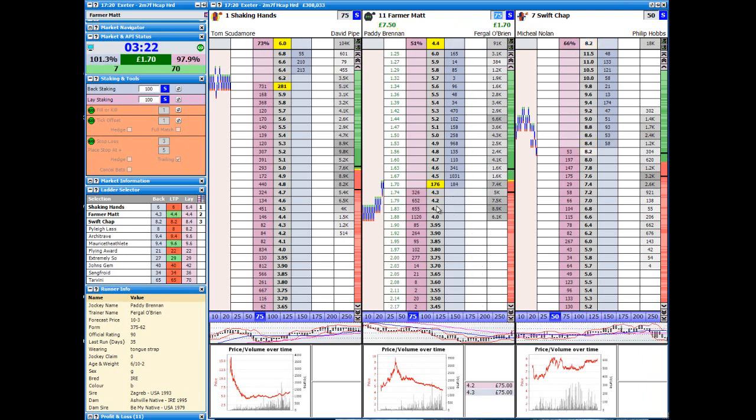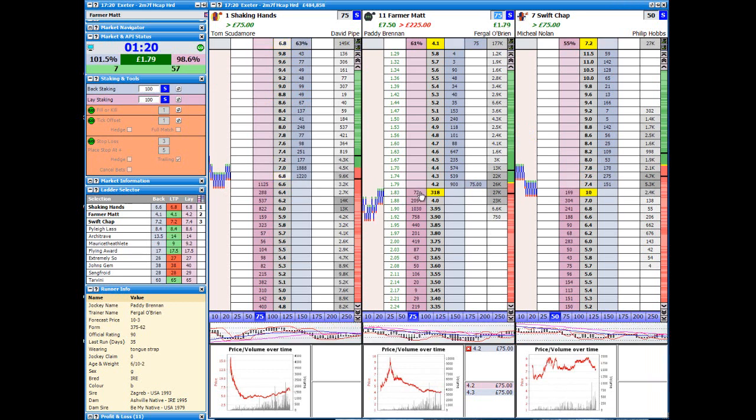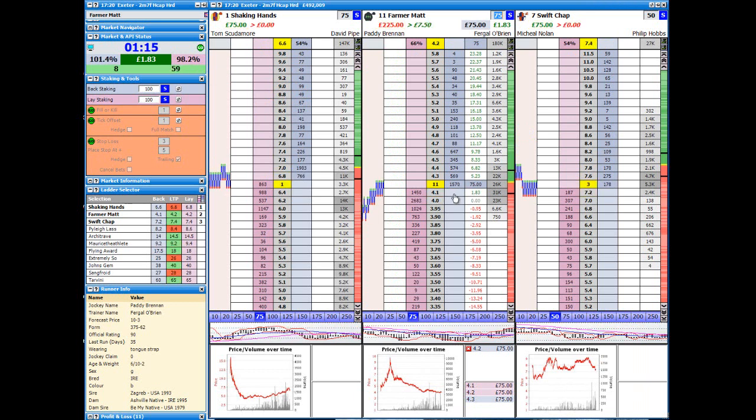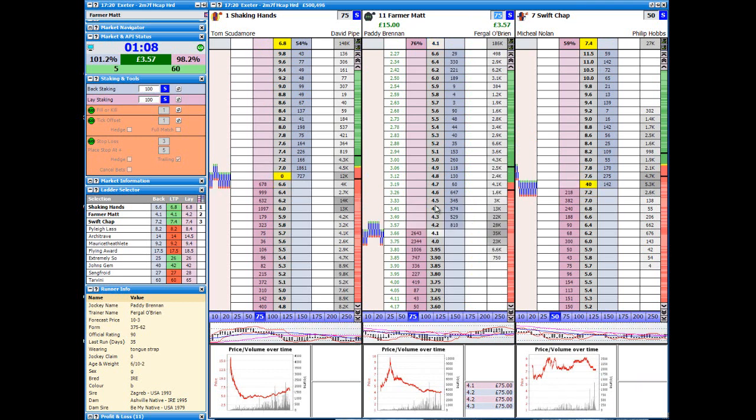So now, this is the last race of the day, the 17:20 at Exeter. So handicap hurdle. So back to the standard one-tick trading. Already got one trade matched. Should be okay here. We're relatively high up in the queue. One minute before the off. Keep your eye on the clock, Bingo.